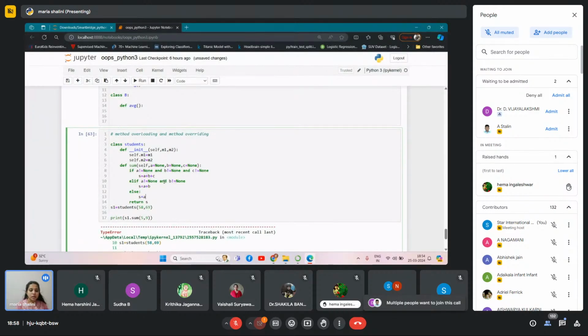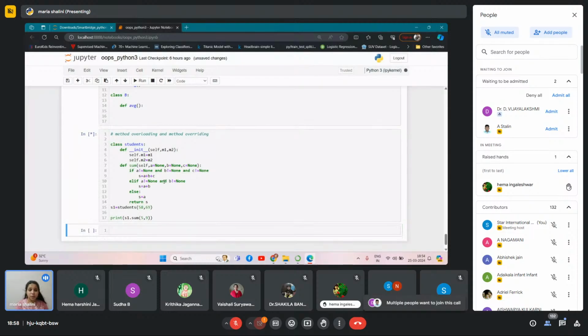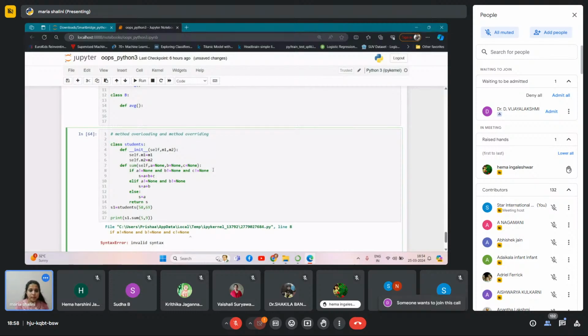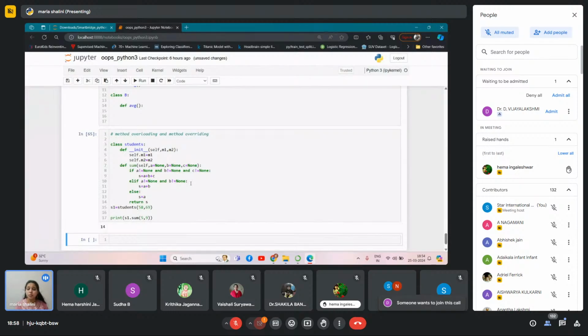And finally, you have to return x. So now I think it will work. The if condition should end with a colon, and again elif should end with a colon. See now, it is accepting 2, before it was not accepting, right? So you had to exactly pass 3 arguments.